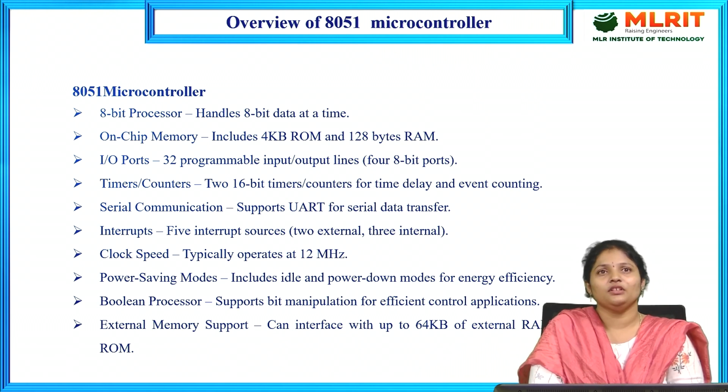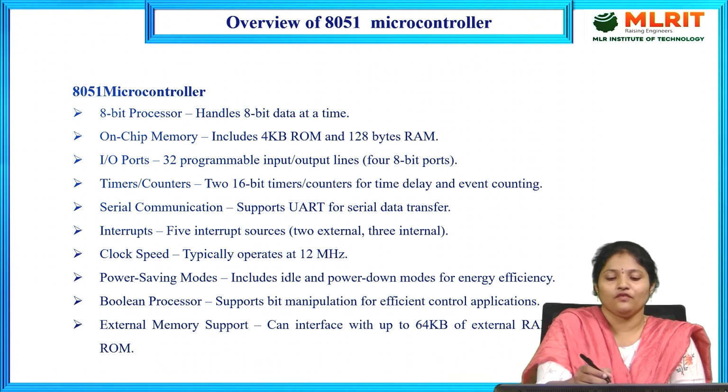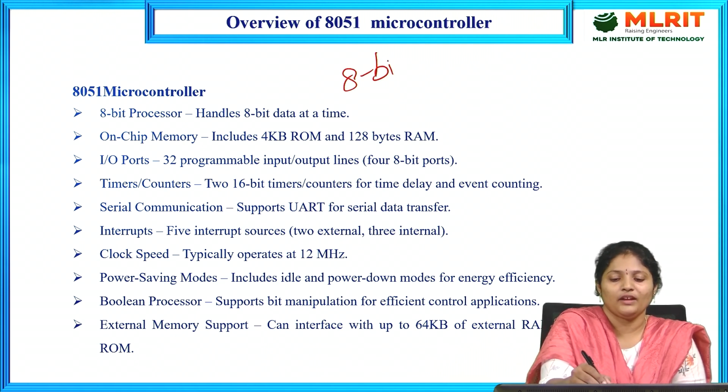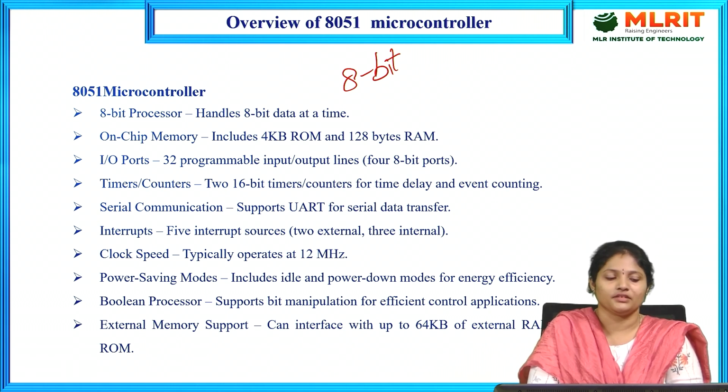Coming to the features of the 8051 microcontroller, it is an 8-bit microcontroller, so it can perform 8 bits of operations at a time. One question arises: if I want to perform 16-bit operations, how will this microcontroller perform them? It can perform 16-bit operations, but it will split them into two 8-bit parts. It supports it, but it needs to split it into 8 bits.